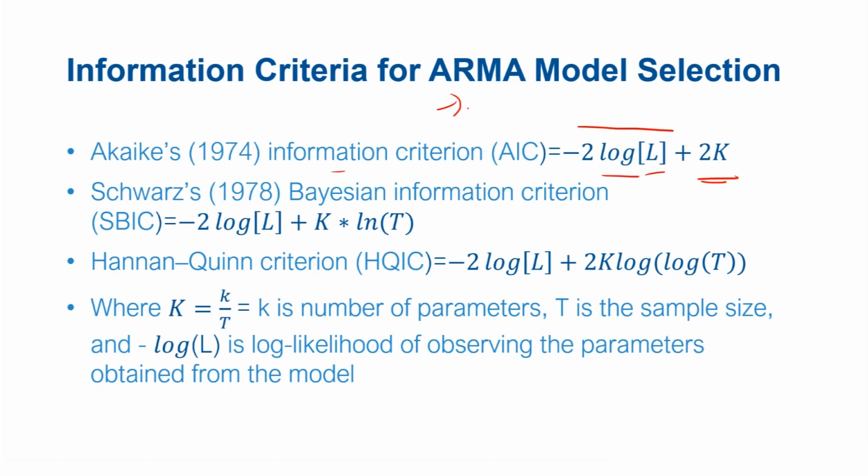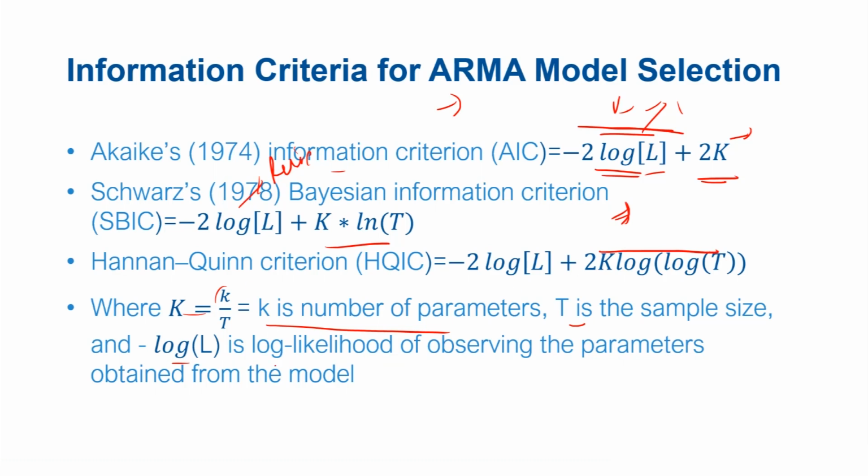As you keep on increasing the parameters, there are two competing effects at play. These residual errors will come down. So as you keep on adding more and more parameters, this first term will go down as residual errors go down. However, the second term, which is k, increases with the number of parameters. So the two competing effects: this term represents the decline in residuals with the addition of new variables, while the second term captures the increase in the number of parameters. So you try to choose the AIC value which is lower. Here the term is k by T, where small k is the number of parameters, and T is the sample size.